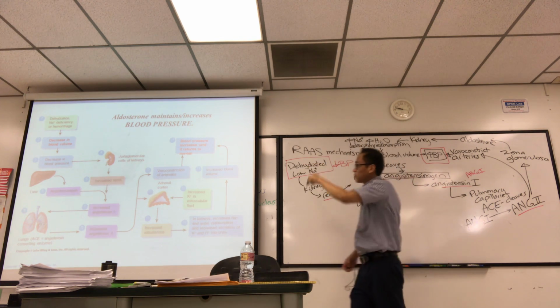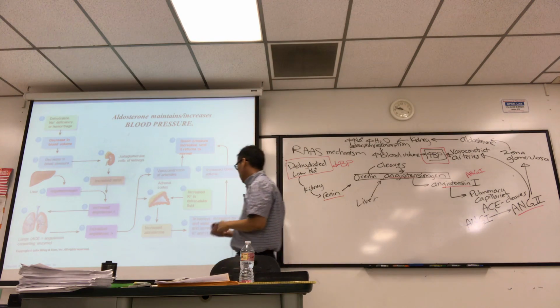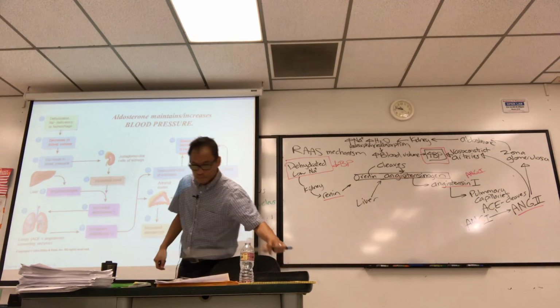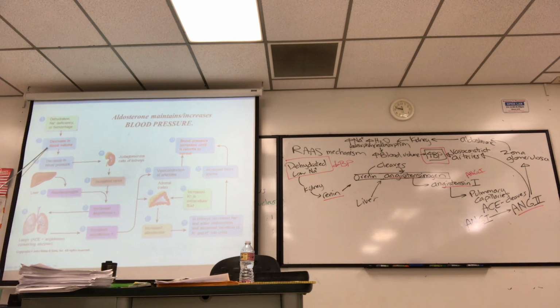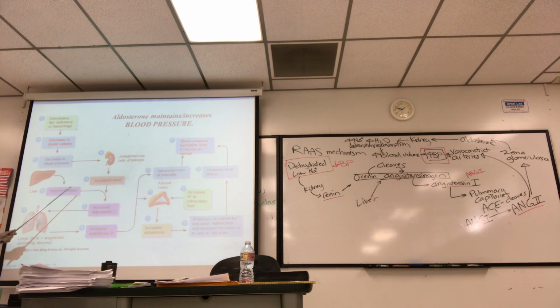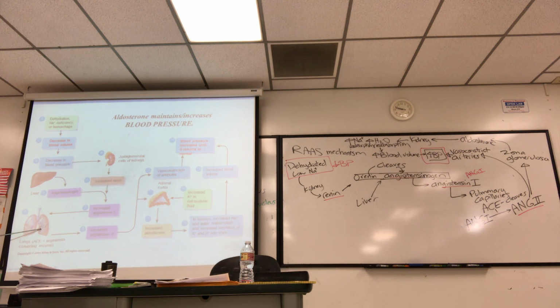And that should be here too. Let's follow the steps. Start with dehydration, decrease in blood volume, decrease in blood pressure. That's all they stated, right? The kidney secretes renin. The liver also secretes Angiotensinogen. So renin is a cleaver. It cleaves Angiotensinogen into Angiotensin 1. They have a picture of the lungs. You go to the lung capillaries, where ACE, which stands for Angiotensin converting enzyme.